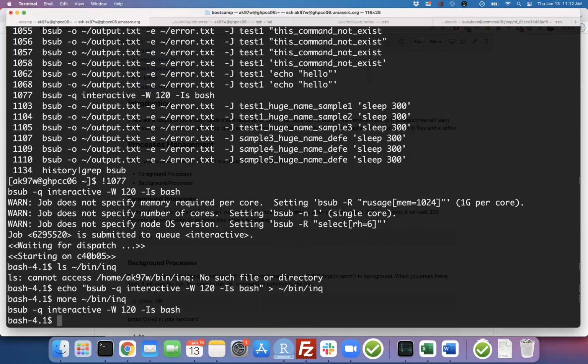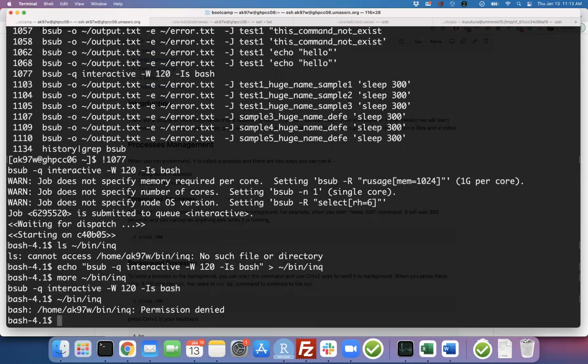Maybe you don't have a bin directory, by the way. You can create a bin directory like this, and then run this like I did, and I'm going to have that inc. But now, if I want to run this like this, it's not going to work. Why do you think it's not working now? You learned this last week. Any idea how I can make this work? I'll show you two ways. Any ideas?